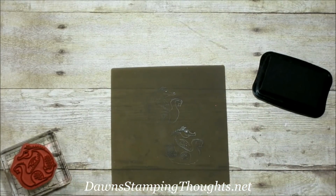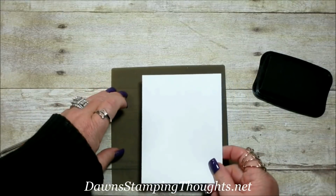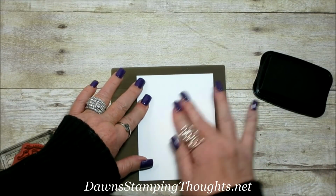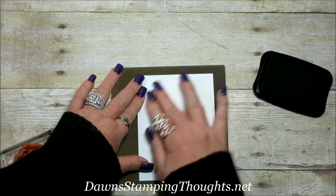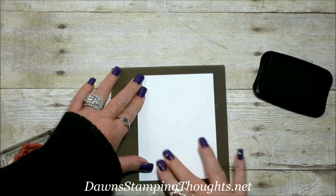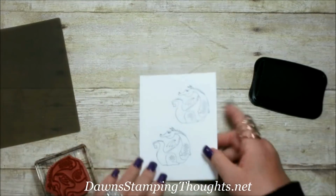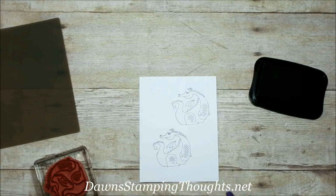So now we're going to take the Whisper White piece and we're just going to layer it right on top of that Silicone Craft Sheet and press that Whisper White down into the image that we stamped. I'm going to lift it off, and there it is. Okay, so now we're going to stamp him the regular way. I'm going to grab some scrap.